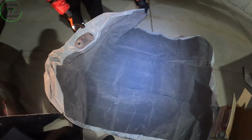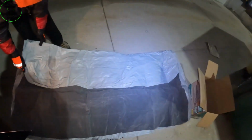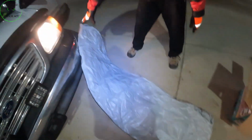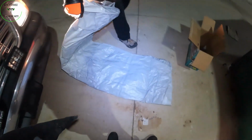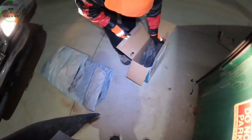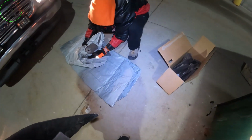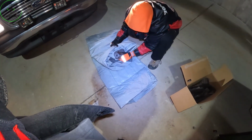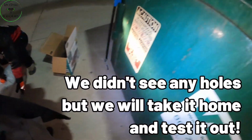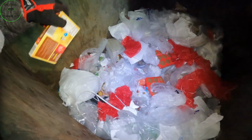There's be a hole. Maybe it's useless because the pump's not in there? It says built-in pump. So what, it just sucks air in? I have no idea. When you put a battery in it? Maybe. I'll take it home, whatever. See if it works. I don't think we should take the sausage, unfortunately.